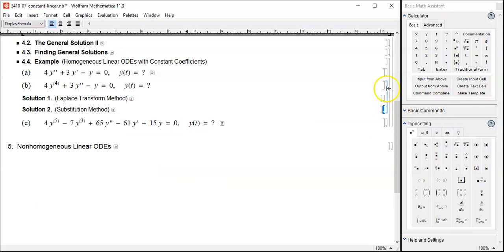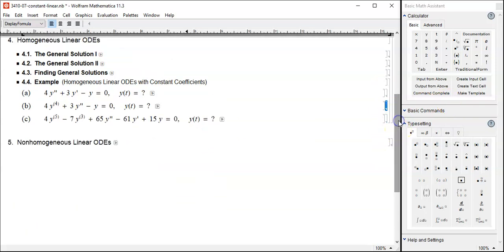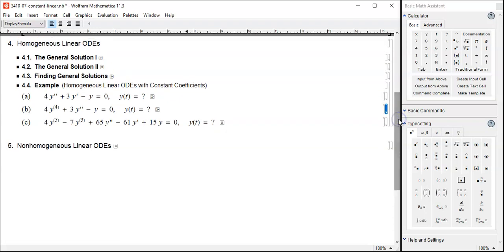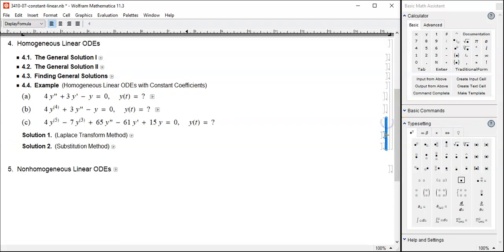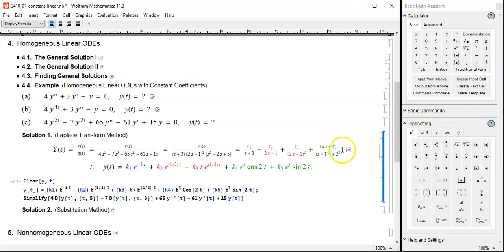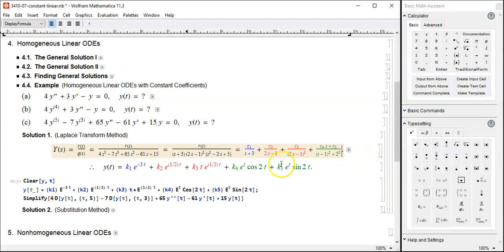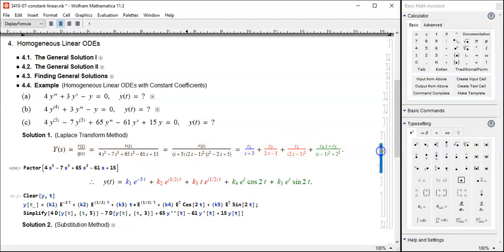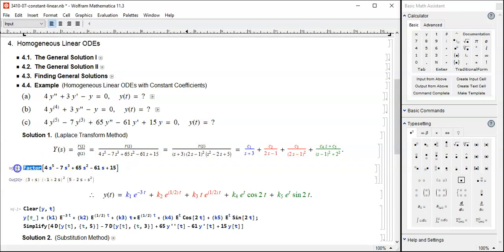How about part C? Now don't try this with paper and pencil method. This may be a good exercise for your knowledge of a computer algebra system. How do you factor this? Well, you can set up the denominator, and then you have to factor the denominator, and here's the factorization and the decomposition by partial fraction. But my suggestion is to use a computer algebra system, and please study some mathematical commands. You can use this in Wolfram Alpha as well.